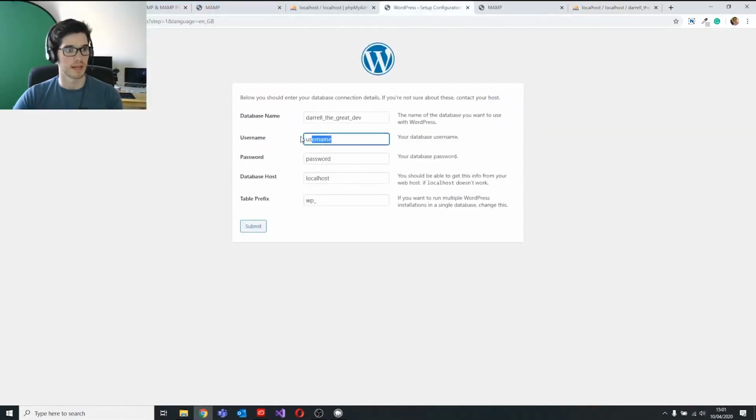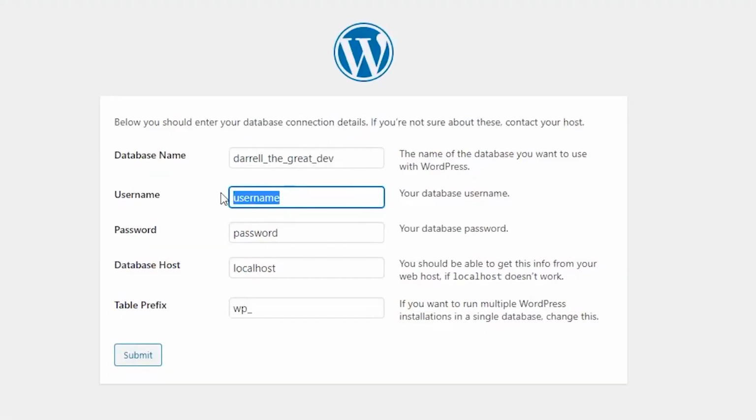Here we are. Now the username and password is the one that comes by default within MAMP. All that is just root, and then again root. That's the default for MAMP. It can be changed. You can assign a username, so you could have Daryl, Krezteg, Gangster with a different password, whatever you want it to be. But for now, we're just going to use the default for getting you set up, because we'd have to go into some MySQL stuff. That's not a big deal right now. Now, database host, keep it as localhost, and prefix, keep that as that.